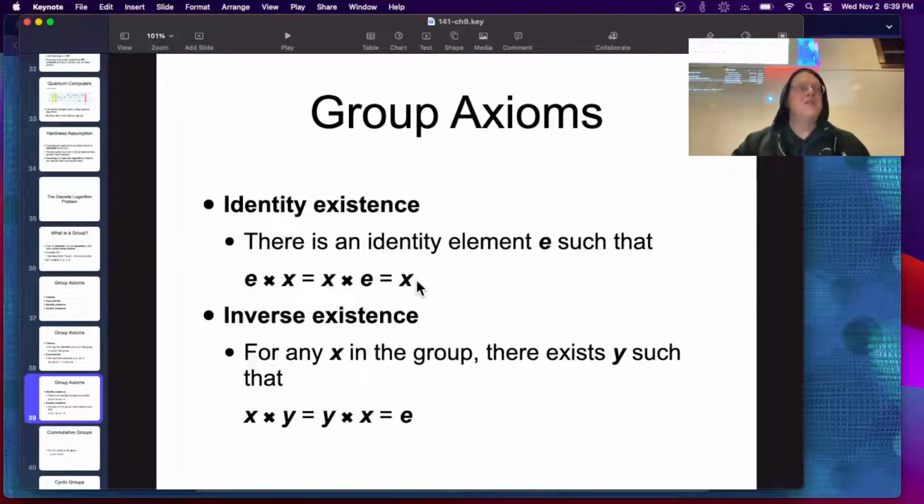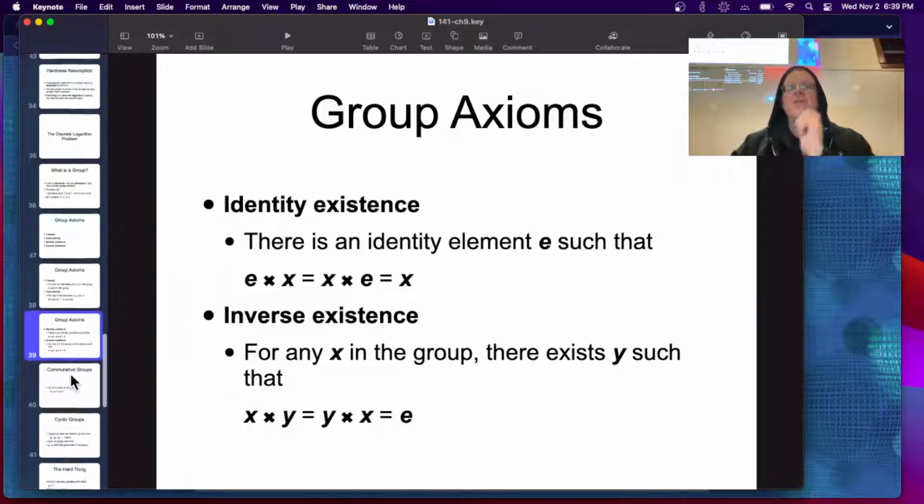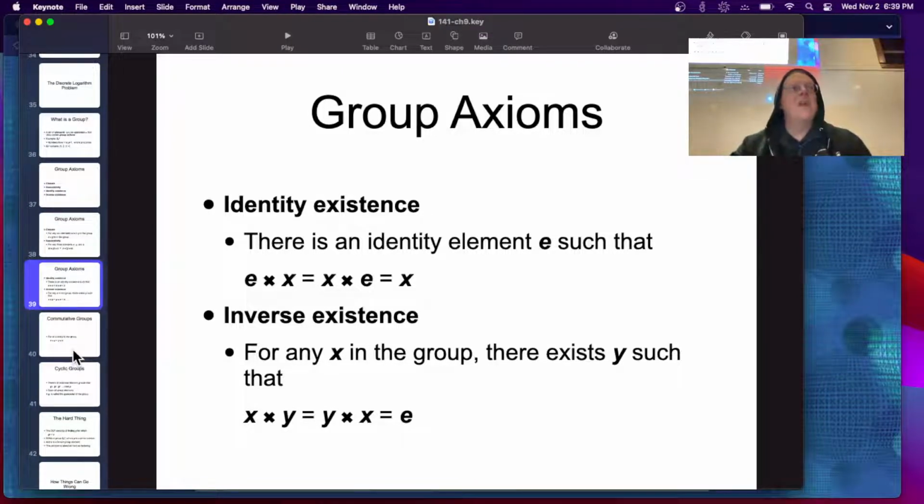And of course, we're going to use this operation to encrypt something, and we're going to want to be able to decrypt it. So we have to be able to find an encryption key E and a decryption key D that will undo it. So there needs to be some combination of some number that gets you back where you started, and we need to be able to find the inverse. So x times y is y times x, and it equals the identity. So that would mean y is the inverse of x. And so if you encrypt with x, you can decrypt with y. That's the idea.